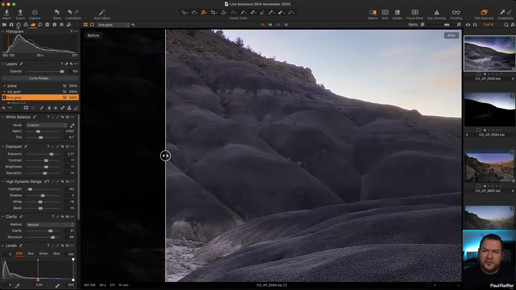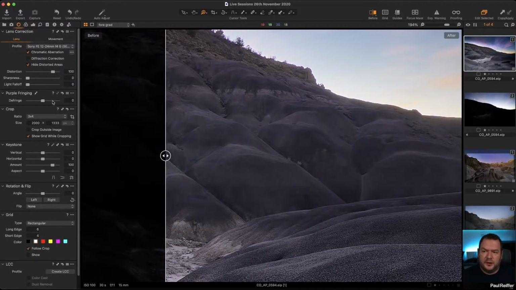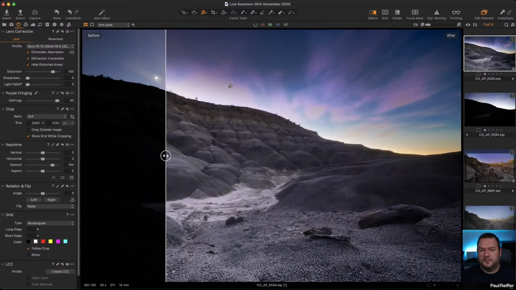We've got a little bit of fringing up here, so I'm going to go onto my lens panel and just push the purple defringe up. That's going to especially affect areas of high contrast. So whenever you're in a place where there's a shadow followed by a very bright sky somewhere else, that's going to be the issue that you encounter. So that's what the purple defringing tool is there to counter against. I'm going to turn on diffraction correction, which might sharpen up some of these edges a little bit.